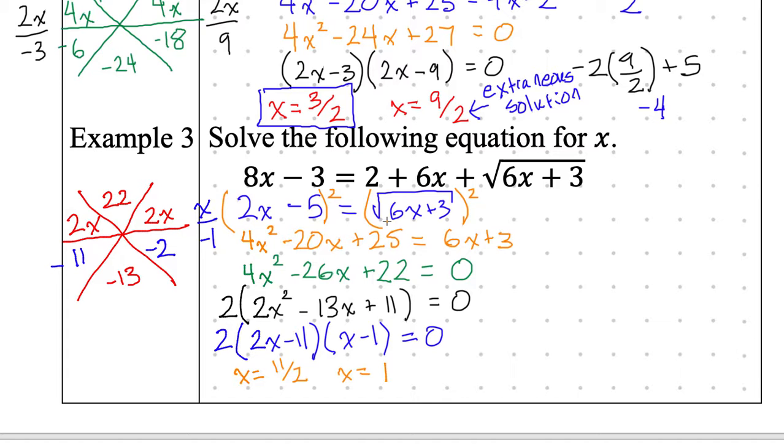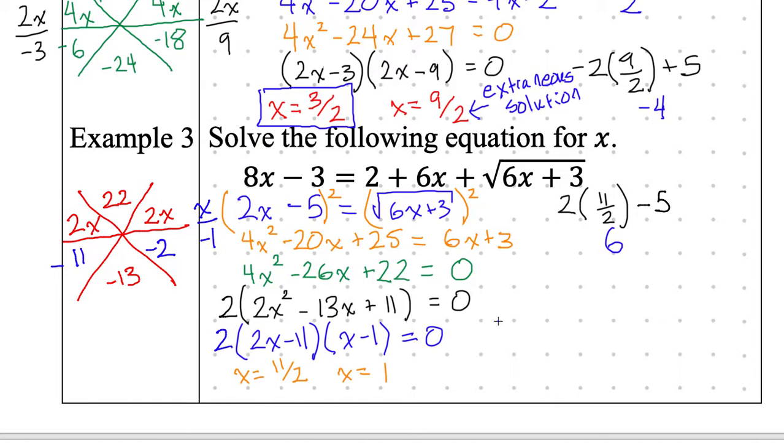All right, so let's plug into this blue equation right here. So let's write this out. It's going to be 2, and then x is 11 halves, minus 5. We're just checking the left-hand side because the right-hand side should always be positive. We just need to make sure that the left-hand side is positive. So can anyone simplify this for me? What's 2 times 11 halves? Quiet raised hand, Eva. 11 minus 5 is 6, positive? We're good. All right, so 11 halves is an answer.